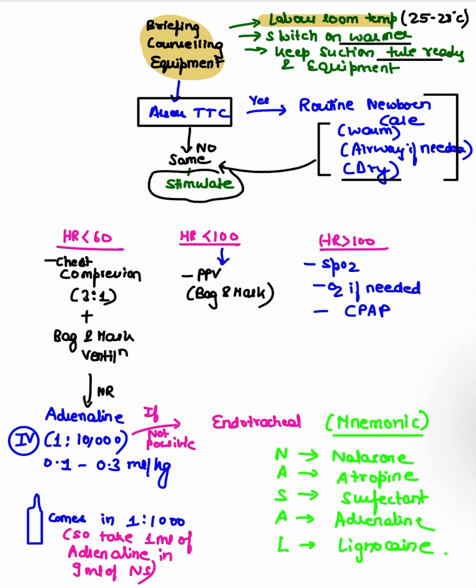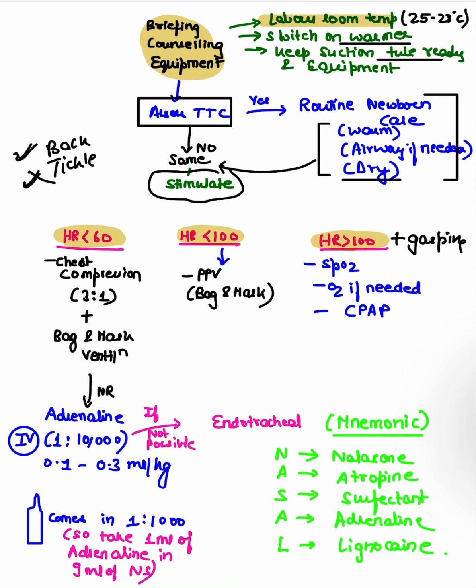So how do you stimulate the baby, guys? Okay, we stimulate the baby with the back of our hand, guys. Okay, please, we do not tickle the baby, guys. These things like tickling the baby are not followed now. Now see, we have three possible scenarios. Heart rate less than 60, heart rate less than 100, heart rate more than 100. But actually here you have gasping for breath, guys.